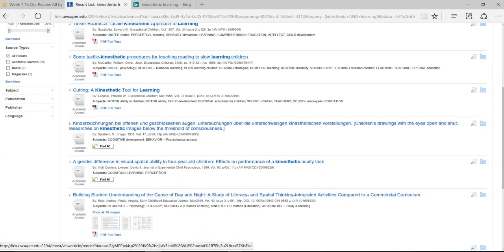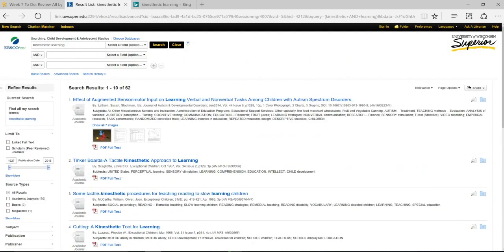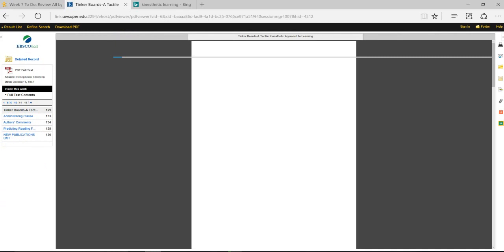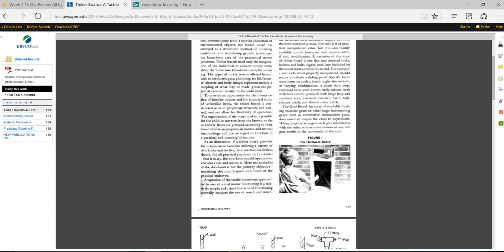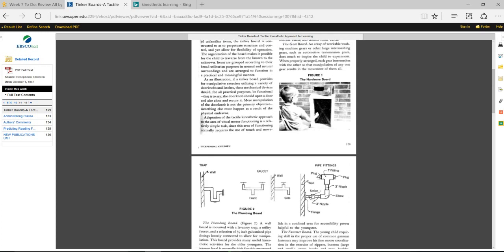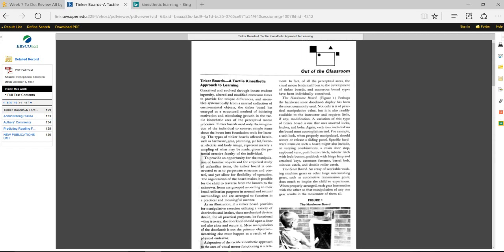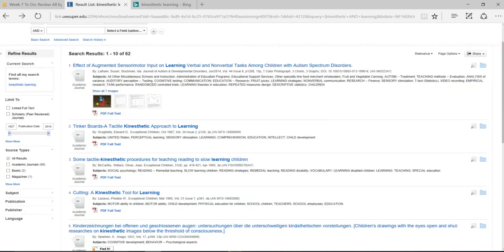So here are the articles that may or may not help Cassandra in her research project. Remember, these are peer-reviewed. That means they're awesome. And it gives her the PDF of them. Anytime you're given the PDF of an article, you put the page number in. This is an actual picture of how it appeared originally in the journal. So I could cite page 129 as we see at the bottom here. That's very, very important to note. PDFs allow you to do a proper MLA citation, and I expect page numbers to be in there when you get the PDFs.